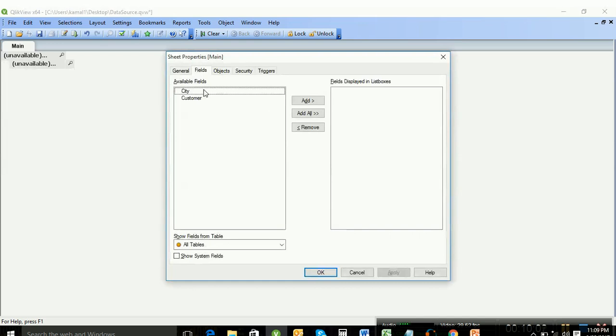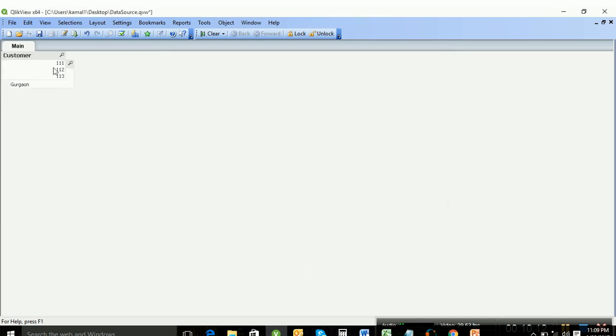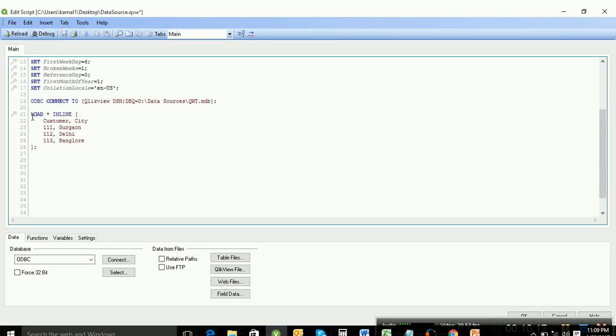So you are getting the city and customer tables now being loaded. This is one way of loading. Otherwise, you can directly write the syntax like this: LOAD * INLINE, bracket started, and you have to write the column names right here: customer name and city.